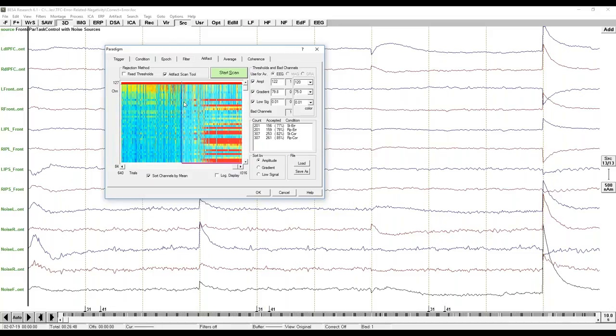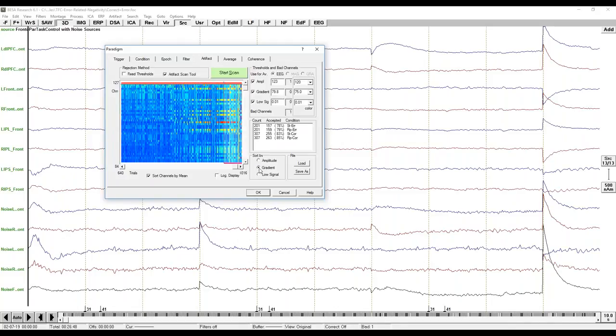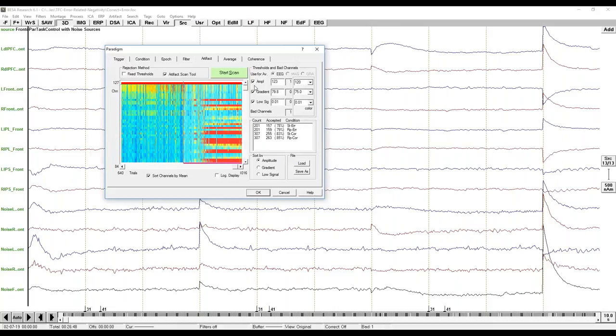We can see a set of thresholds. We can change the threshold by moving this slider here to include or exclude more trials in the amplitude or in the gradient criterion. So basically we're looking at a threshold set that allows us to keep about 80% of the trials, which should be fine. I just wouldn't change too much here.